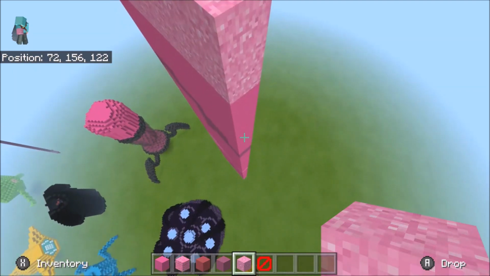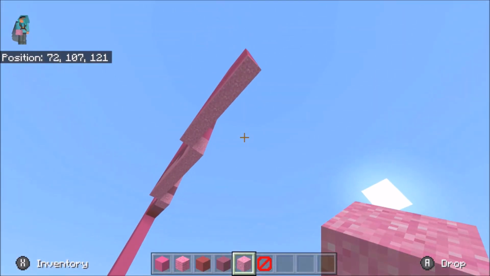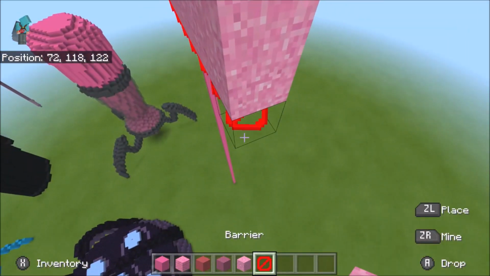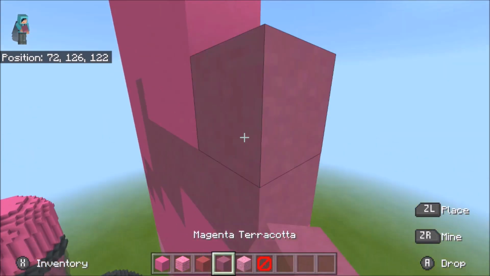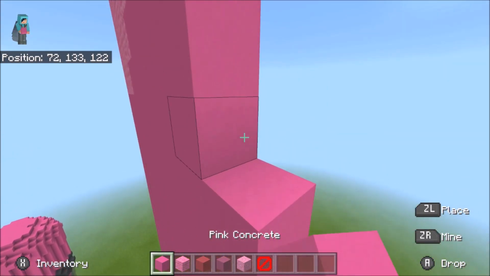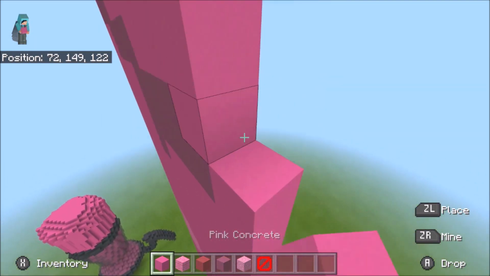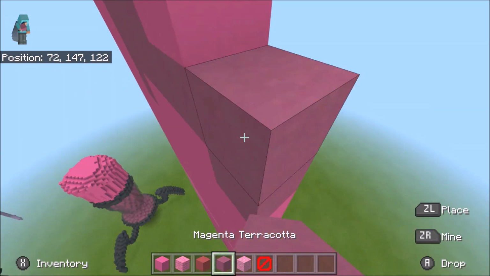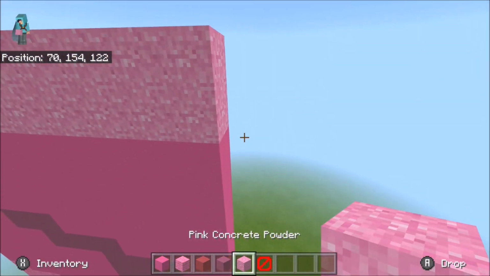Okay, next layer after that. It's almost the same, except we're going to expand the terracotta. So this becomes 2. The rest is the same, including the wool. Bring this up. 2 terracotta, concrete, and powder.